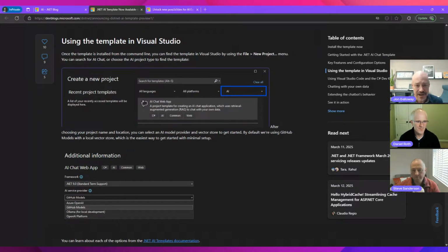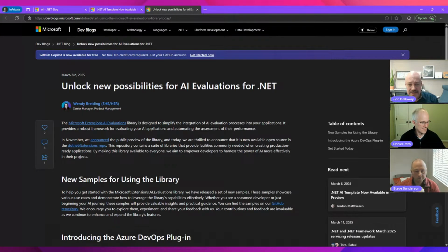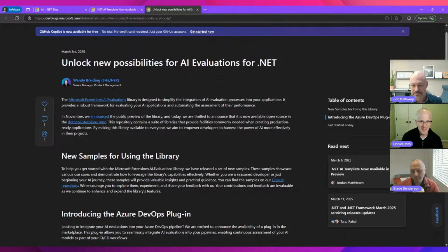And then one other post here is the AI evaluations for .NET. You test to make sure that your AI system is actually working as expected, that it's meeting your needs and expectations. This is something I'm still orienting my brain around, because I always think of AI as kind of non-deterministic.